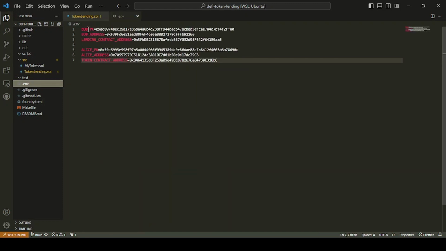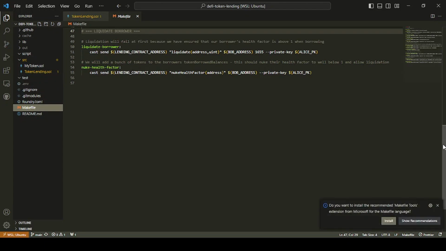We're going to use a couple of the private keys from Anvil. I'm calling them Bob and Alice so that they stand out when we're going over the commands later on. And they will be the same in your Anvil as well. Your private key will be, I think, the first private key, and the address the first one. And again, if you're doing this, once you deploy your token, put the address in here, and once you deploy your lending contract, put the address in here. And then I have a makefile here, which will just make it easier to see what we're doing later on when we have deployed the contracts and we're interacting with them.